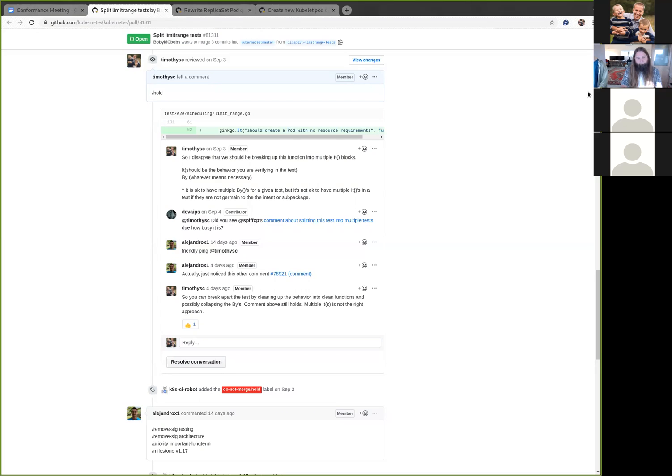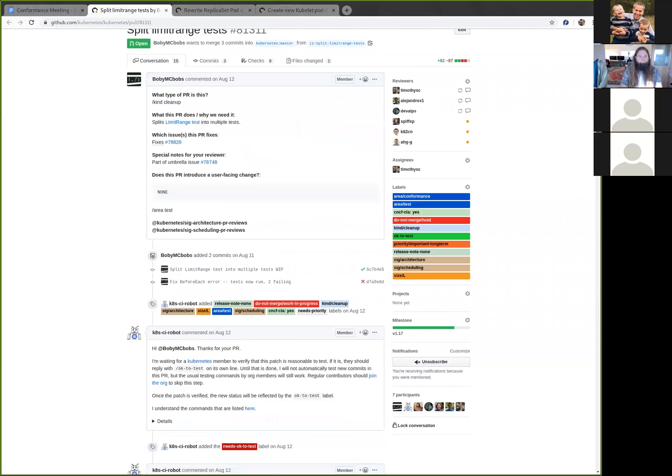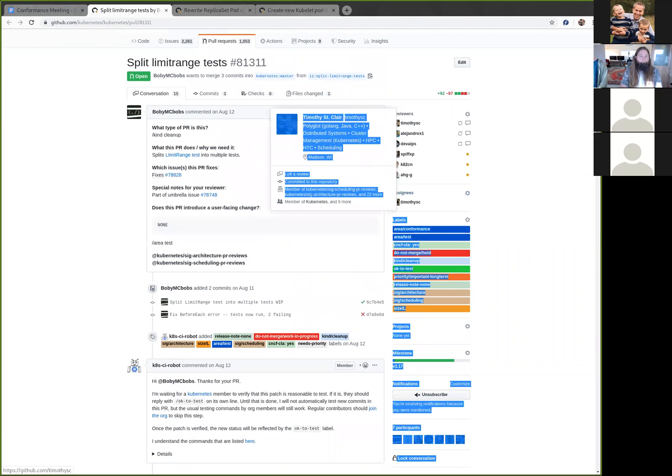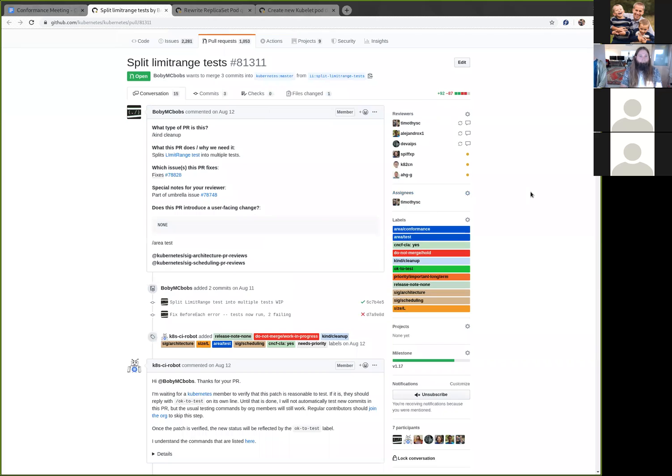It has nothing to do with whether or not this effort is horizontal, but not everybody is aware of it, especially if you're working across something like SIG Node, right? With regards to the LimitRange one, I already commented back on September 3rd, right away. So long as I'm assigned, I will eventually get to it within a week. That's my standard turnaround time because I have certain days of the week where I can devote time to triaging my own backlog.